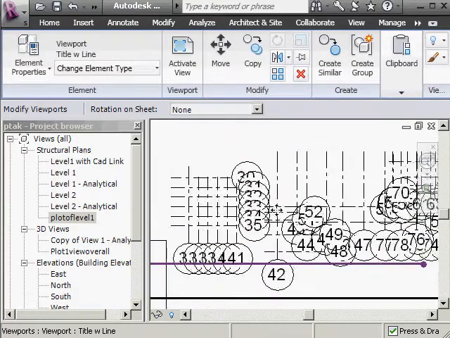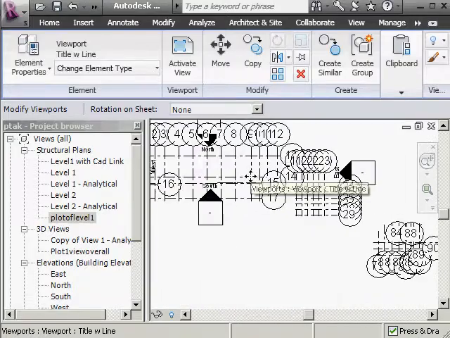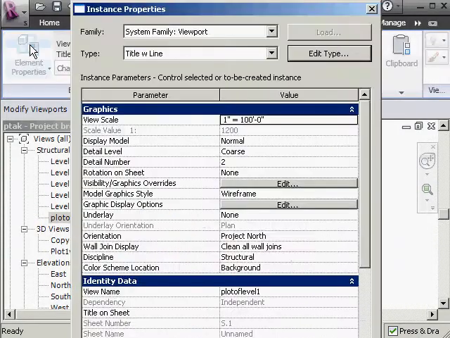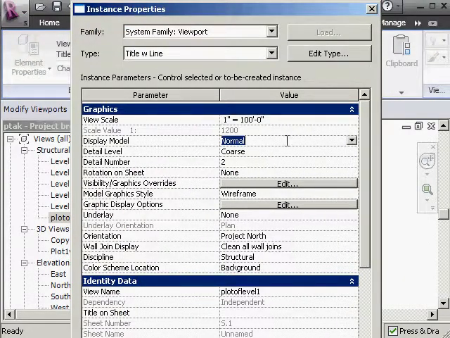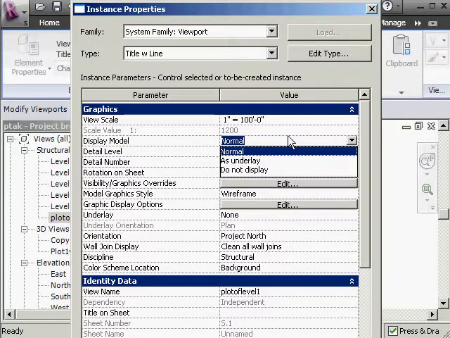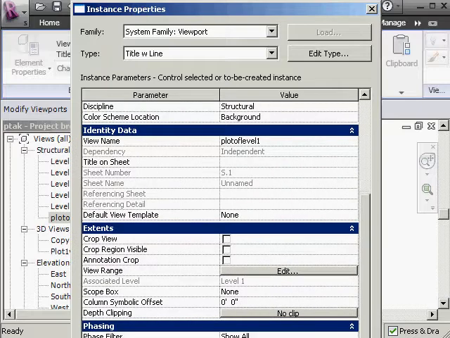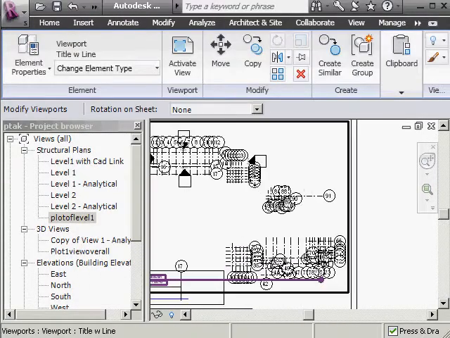Now, obviously some setting things there in terms of readability, and probably once again element properties, detail, number, scale, display model, whether it's normal, do not display, detail, fine, levels that you're including. What you probably have here that we don't see is something to do with the text sizing. So we're going to live with that in the short term.